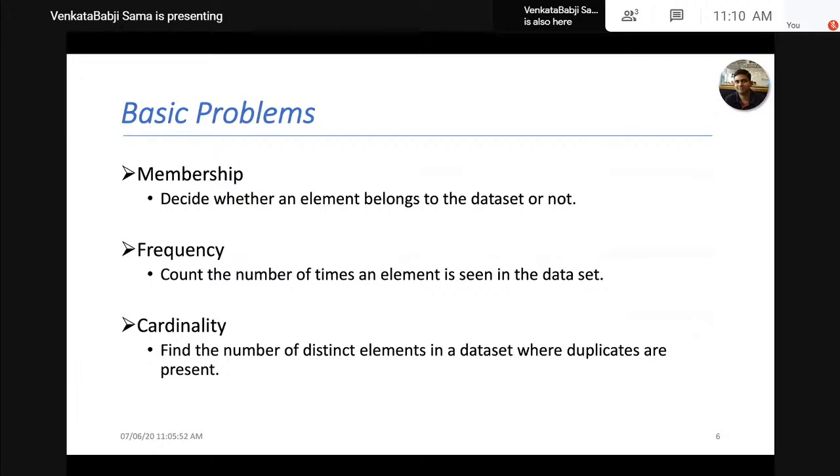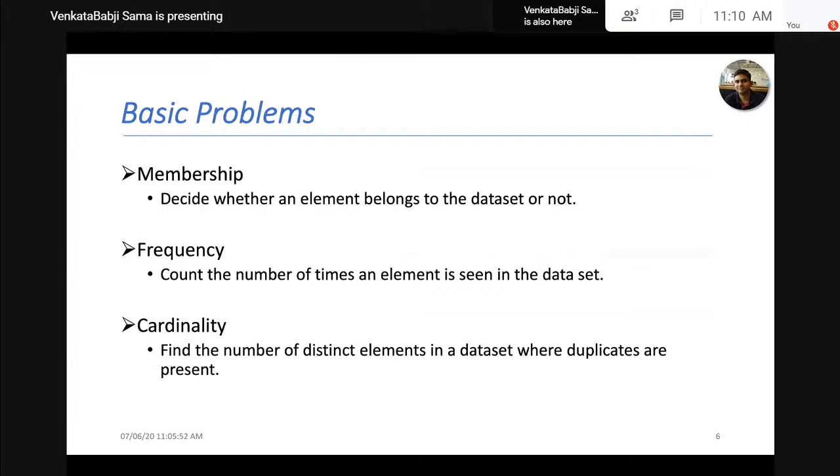Now let us go over the formalization of some basic problems. Let's forget about the e-commerce, Amazon, Flipkart, or whatever. Let us get back to our basics. How do we tackle this? We can't directly solve Amazon's problem, so we will break it down into basic problems and then we attack them. These are a few basic problems. These are not the only problems that we need to deal with when we are building internet scale products, but I picked these because it's easy to discuss over a webinar, especially for beginners.